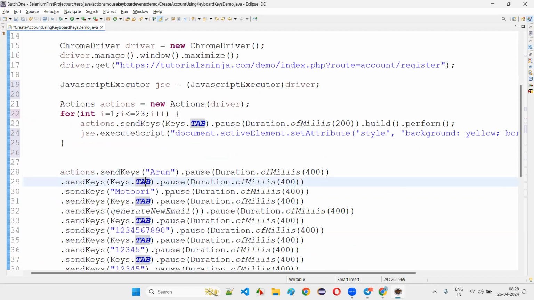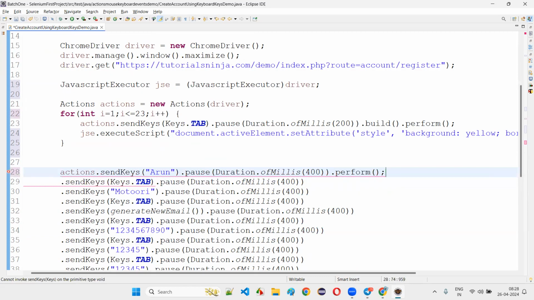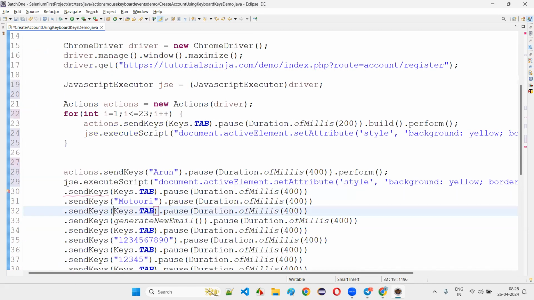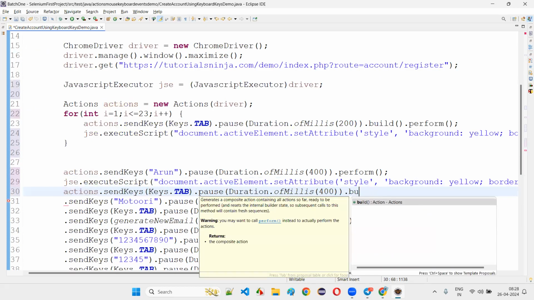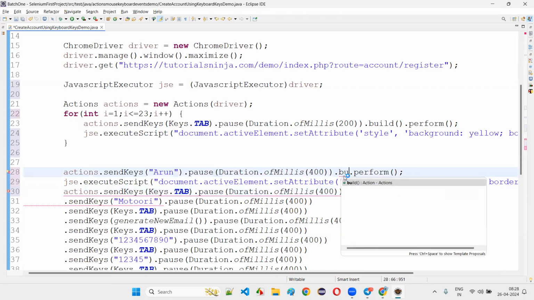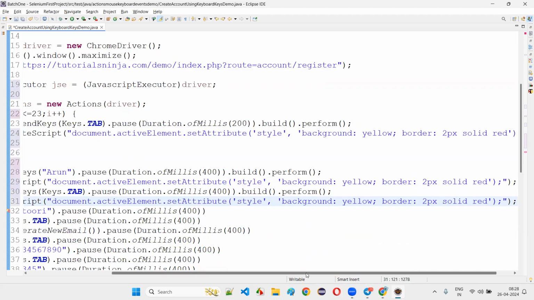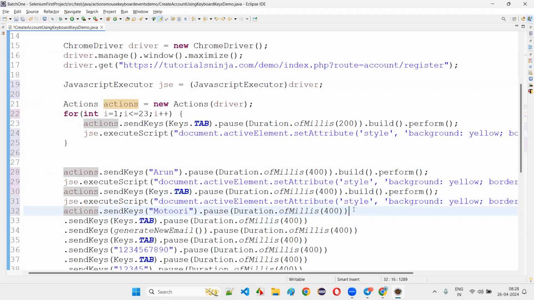Then here, if I have to do that, every time I have to say .perform, I guess. Write this line, then actions.build.perform, and here the semicolon, right down here, actions.sendKeys.build.perform.